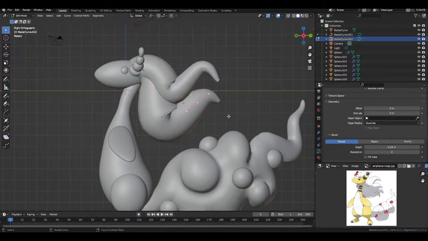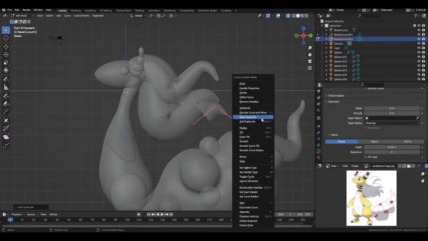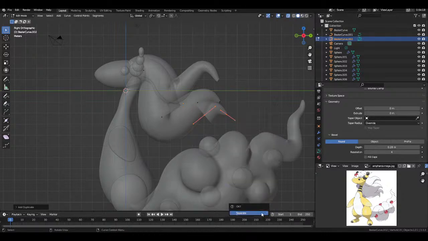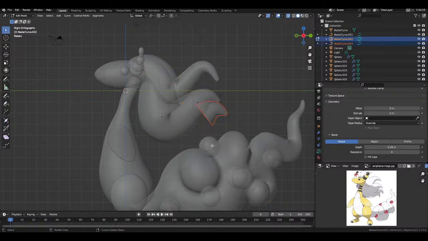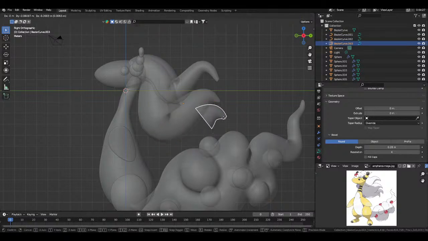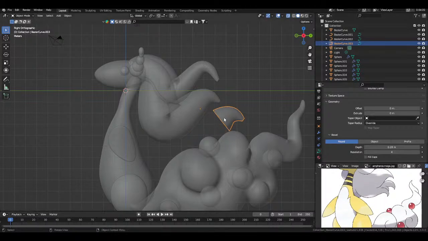But what we can do here is we can take this, duplicate it, then I believe we can separate it by selection. Now we have this little portion here, and we can use that to make these little offshoots.